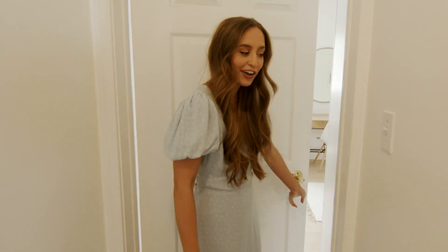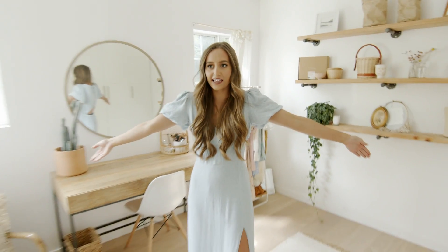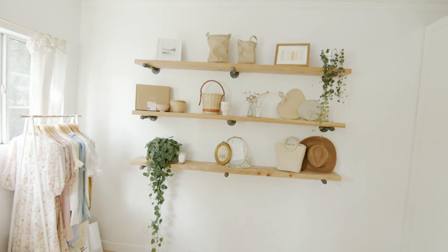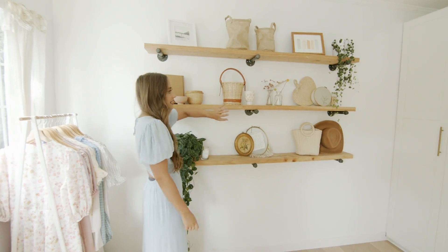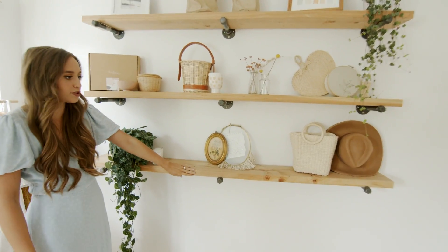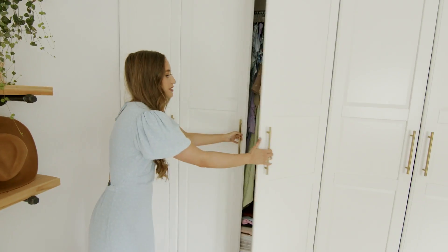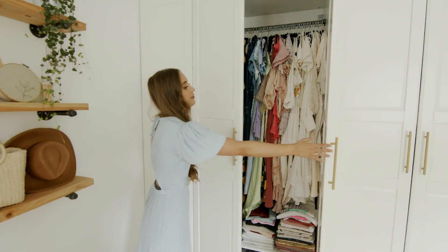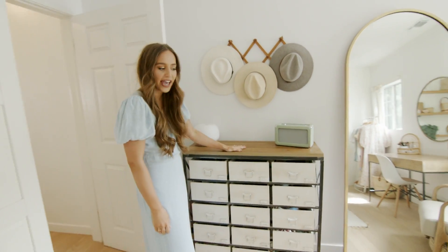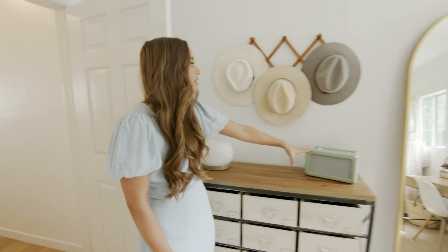Through this door is my office, also my closet. You guys have definitely seen this room a lot because I'm always filming in here. I really wanted this room to feel simple but inviting. Marcus and I built these shelves — I get so many questions about these. Basically, we just got wood from Home Depot and these little pegs from the plumbing section and just hung them up. It was super inexpensive. And then over here is my closet — Marcus and his dad built this for me from Ikea stuff. Here's where I keep all my dresses and workout stuff, and then sweaters and shirts over here. This is my makeup storage chest from Urban Outfitters, and then I have an essential oil diffuser, a little speaker, and hung up some hats.